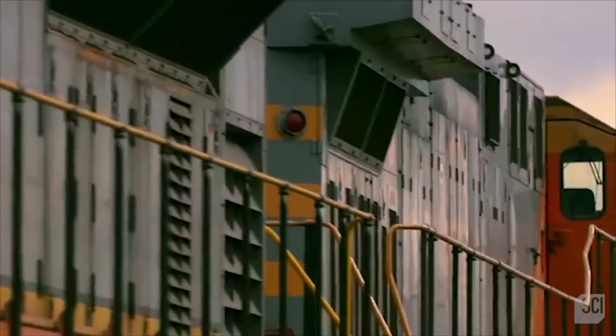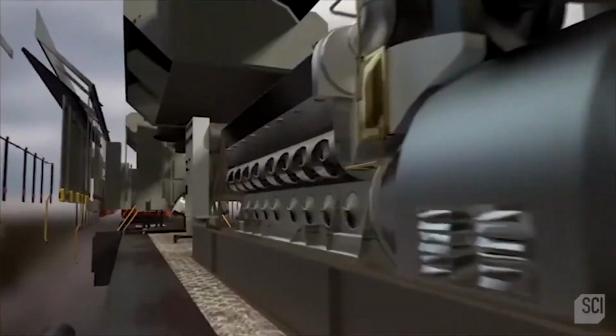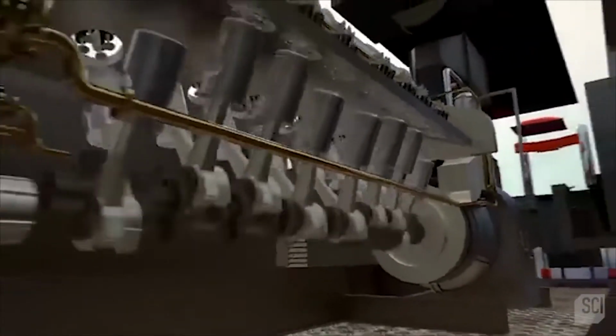So the next favorite find came from the Science Channel's Facebook page. It's a detailed computer-animated blow-apart diagram of a Canadian diesel locomotive. A fly-through of the disassembled parts gives a wonderful, impossible look at the major assemblies of the engine. You can find the link to this video in our show notes on our website, rrshowcase.com.